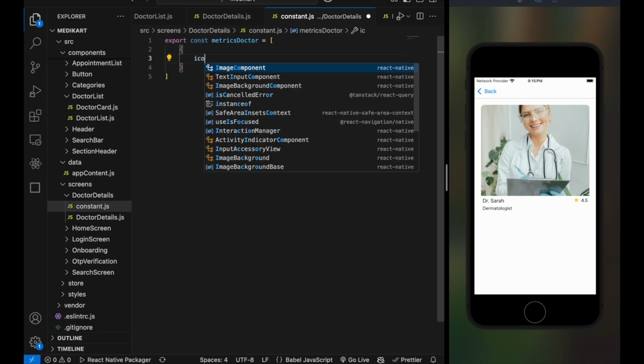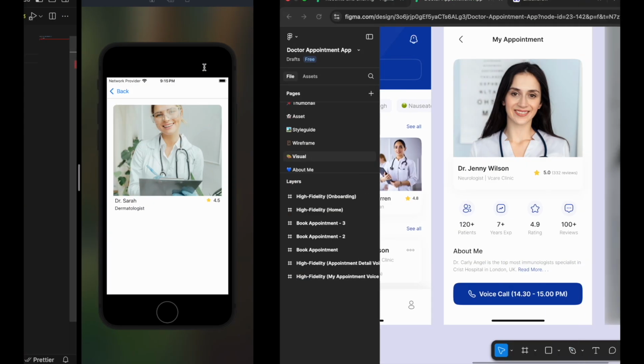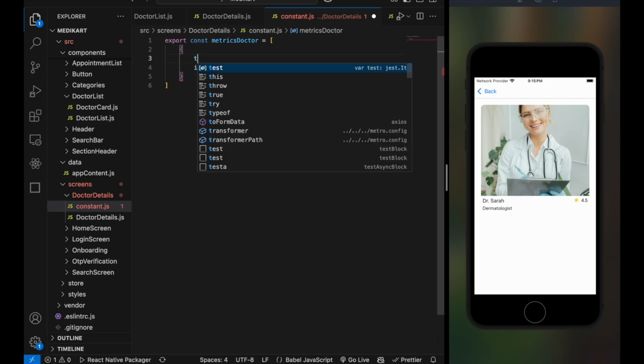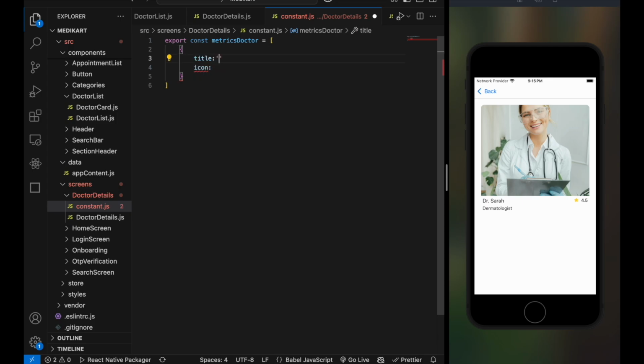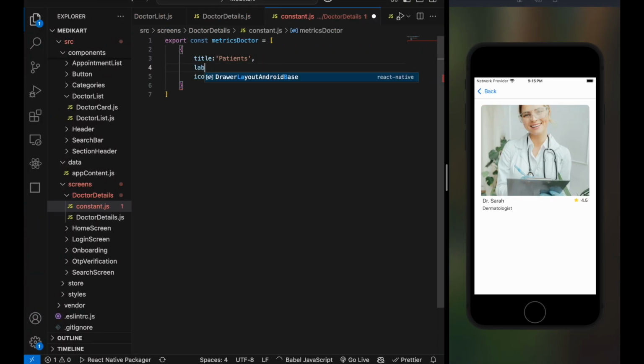Here we'll give the icon. The icon would be the first, then the title, and the title will be patients, and the label 120 plus.